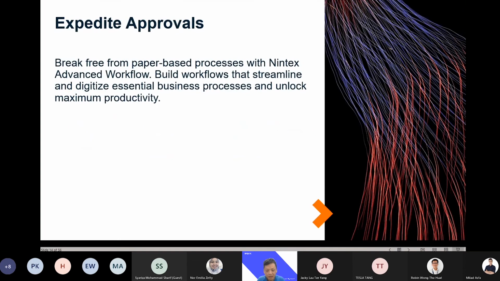Another key point of Nintex is approval for workflows, right? Nintex can have very simple workflows, either document workflows or information workflows, or you can create very sophisticated workflows where you can have multiple different approvals, multiple layers. So in the logic parts, you can dictate why and when it needs to go to one particular workflow. For example, right, a certain amount. After a certain amount for the procurement side, it will go to a different approval. Amounts that are higher than this will go to another section of approval.